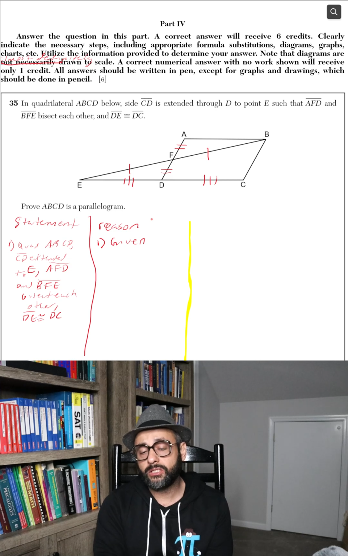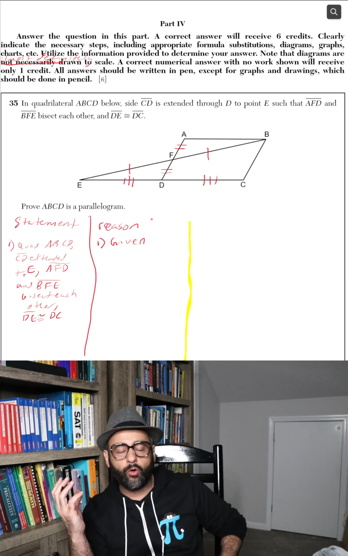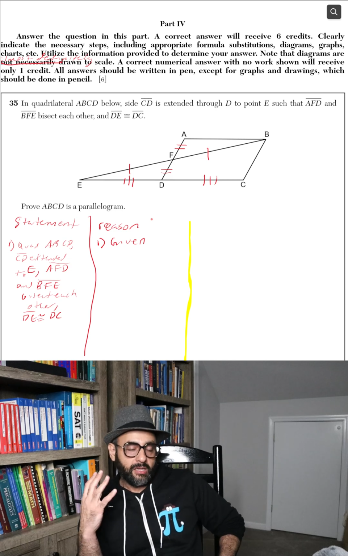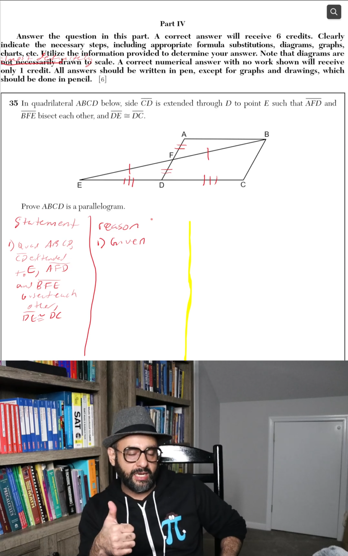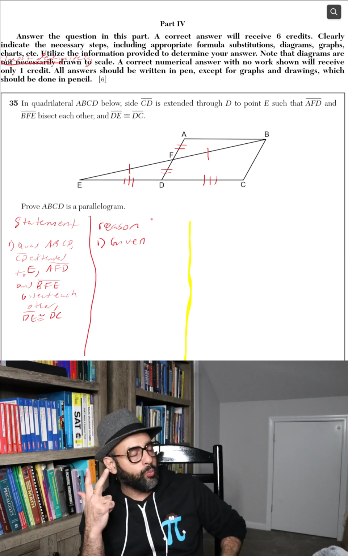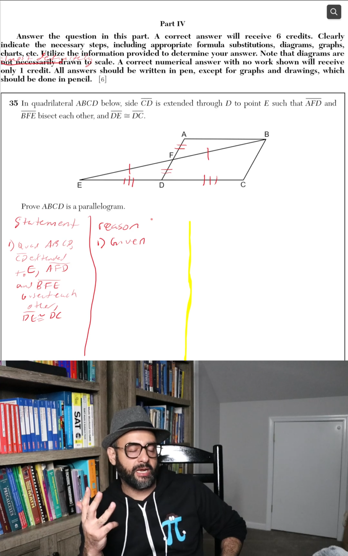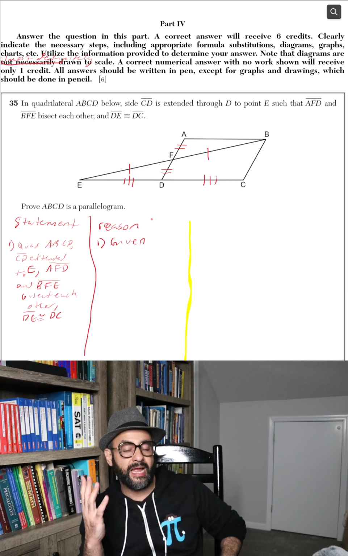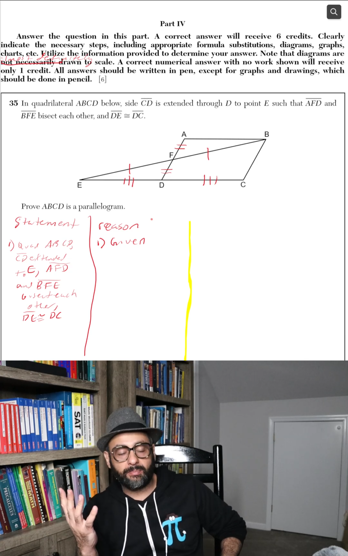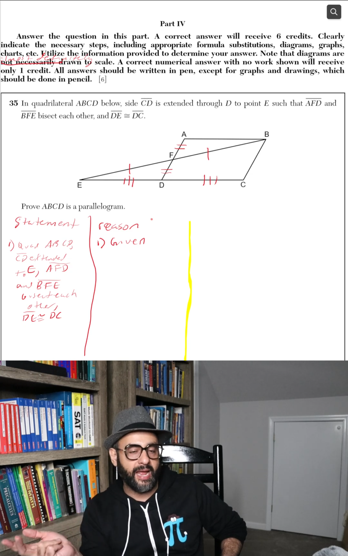That said, it does look like a parallelogram, and I have to remember how to prove a quadrilateral is a parallelogram. If I could prove that it has two pairs of congruent sides, great. If it has, by definition, two pairs of parallel sides, great. I've proved it's a parallelogram. If I proved one pair of sides is both parallel and congruent, then I've proved that it's a parallelogram. If I've proved that both pairs of opposite angles are congruent, then it's a parallelogram. And finally, if the diagonals bisect each other, then it's a parallelogram. I don't have the diagonals, so I'm not going to prove that they bisect each other. I really don't have anything to attack angle C, so I can't prove that opposite angles are congruent right now.